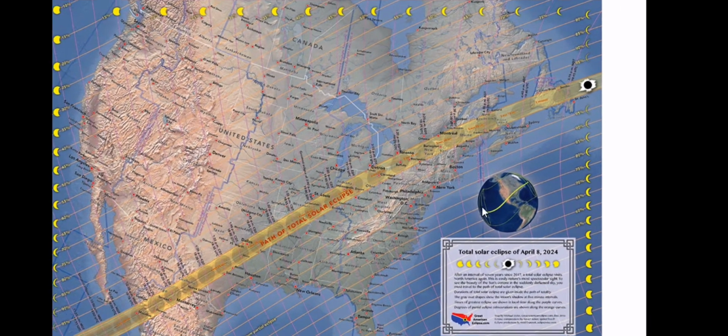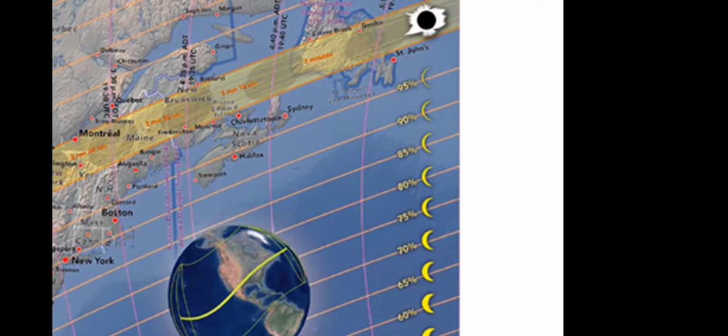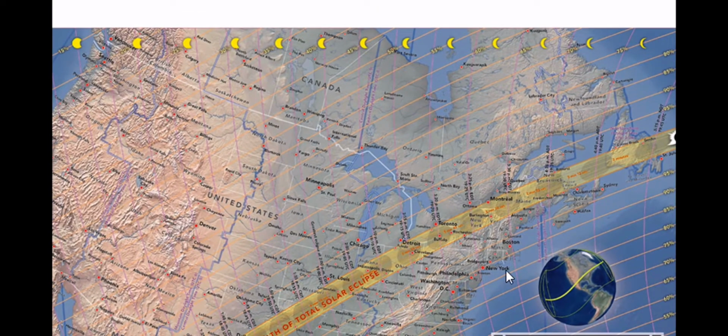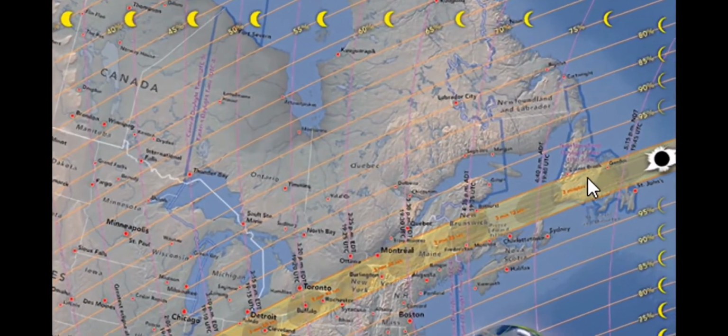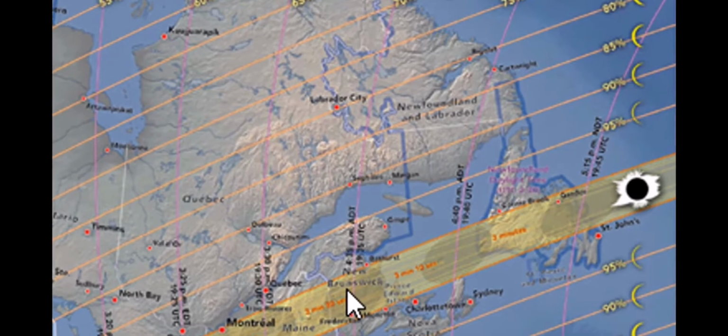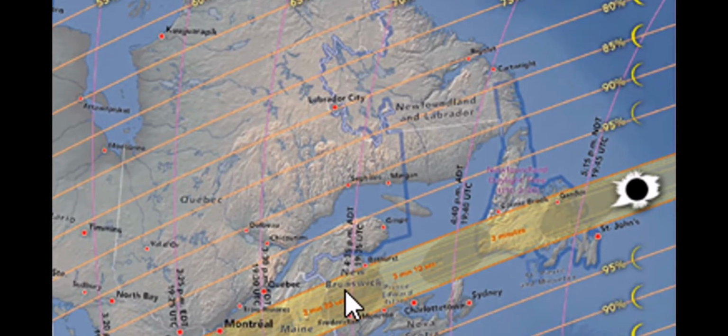So on the map, notice that you have all of the different lines here showing the region that'll get the partial eclipse. And on the side of this particular poster, you see the numbers going up. And the numbers represent that everywhere along this line, we'll get to see 90% of the sun covered by the moon. Numbers go all the way up to 100% within this shaded path. And that's where the moon completely covers the sun's disk and you get a total solar eclipse. Okay, maps for annular eclipses aren't like that.